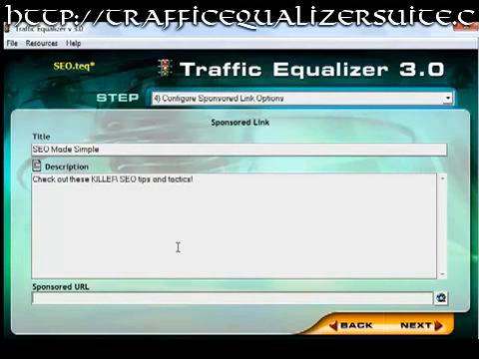And if you have a different URL that you're promoting, you'd enter it here. This could be an affiliate link or anything that you like. I'm going to go ahead and put SEO.com again though. Then we just want to click the next button.